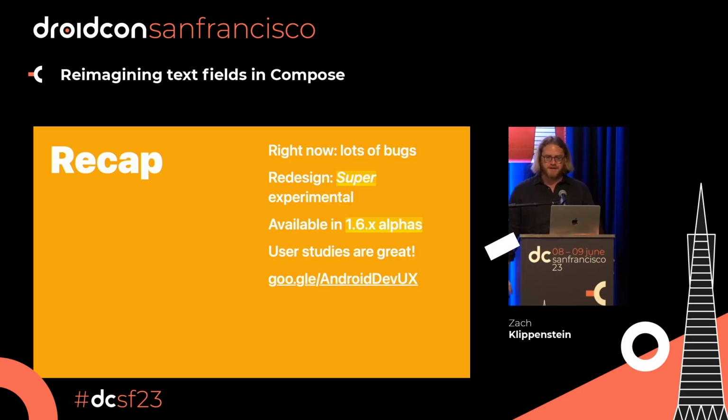So that's pretty much it. We've got a lot of bugs in the current implementation, and the best way to really fix this is we've got to fix some of the API design issues. That's why introducing new API is always rough. We know that. We also plan to support the current composable with the current API shape as much as possible going forward, and forward it to the new implementation under the hood when we can. So even if you don't upgrade to the new API, you'll hopefully be getting a lot of the advantages and the bug fixes that we're working on. But there is a new API if you want to take advantage of it.